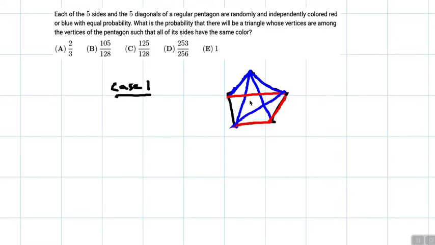And we've already reached a contradiction. That side, when we color blue to make sure this triangle isn't all red, that triangle is all red. So in this instance, when all of the sides and diagonals emanating from the topmost vertex are the same color, we can't get a regular pentagon where all the triangles are different colored. So case 2.